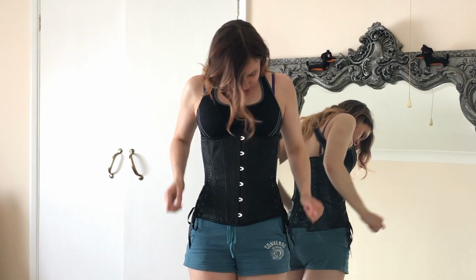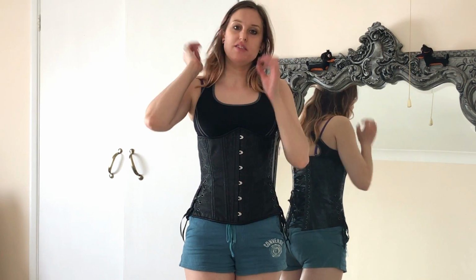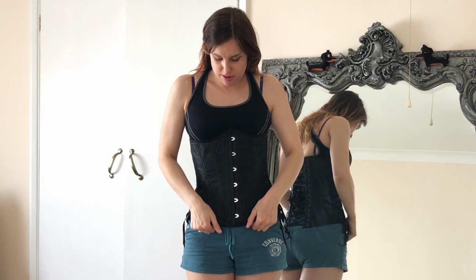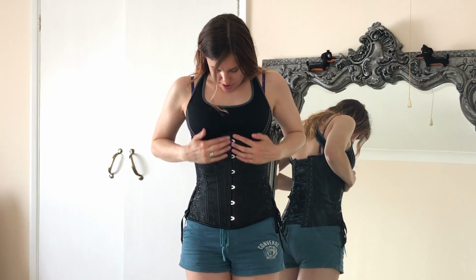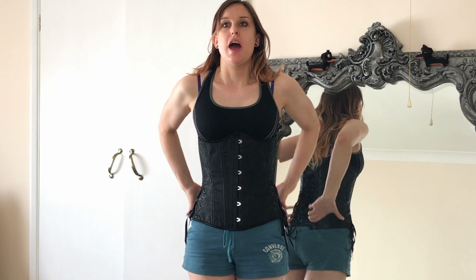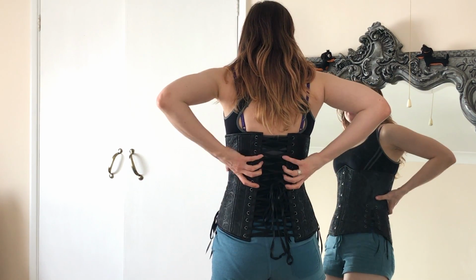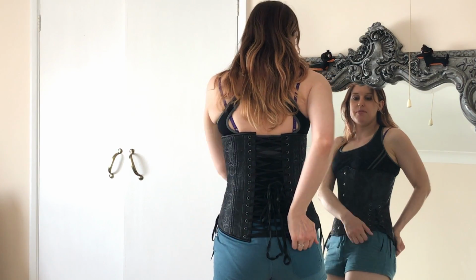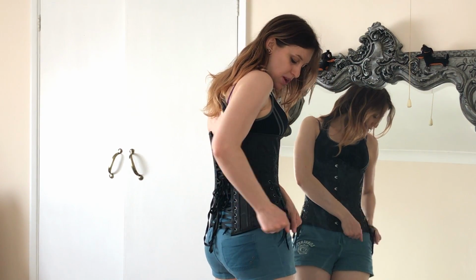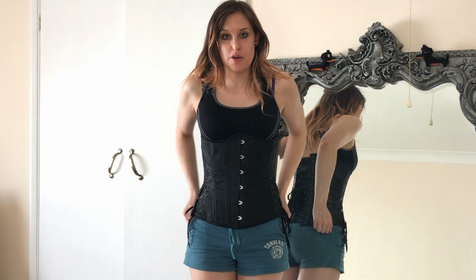So I am still using the hip ties. I've undone them and redone them a few times and pulled about. And I definitely think I have managed to keep the front completely straight and the back completely straight, so it's not pulling over. I am occasionally having to pull it round a bit. And yeah, so seasoning is going well.